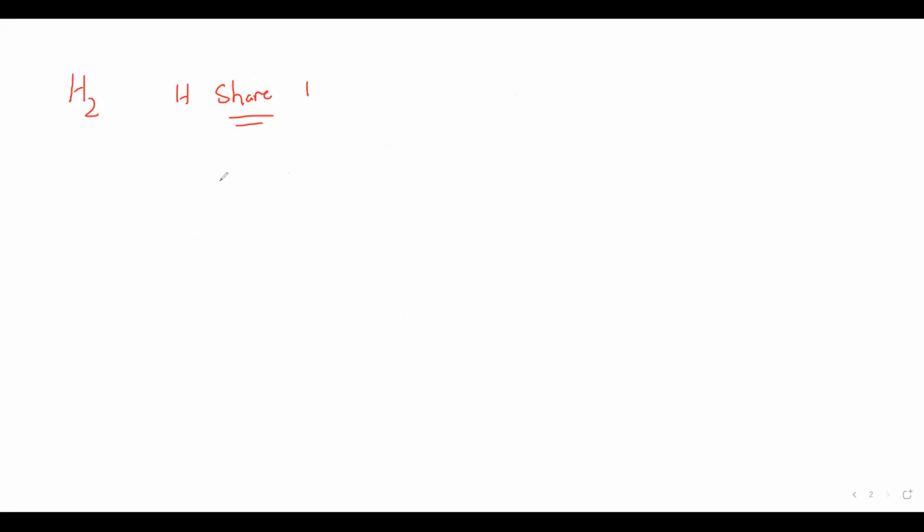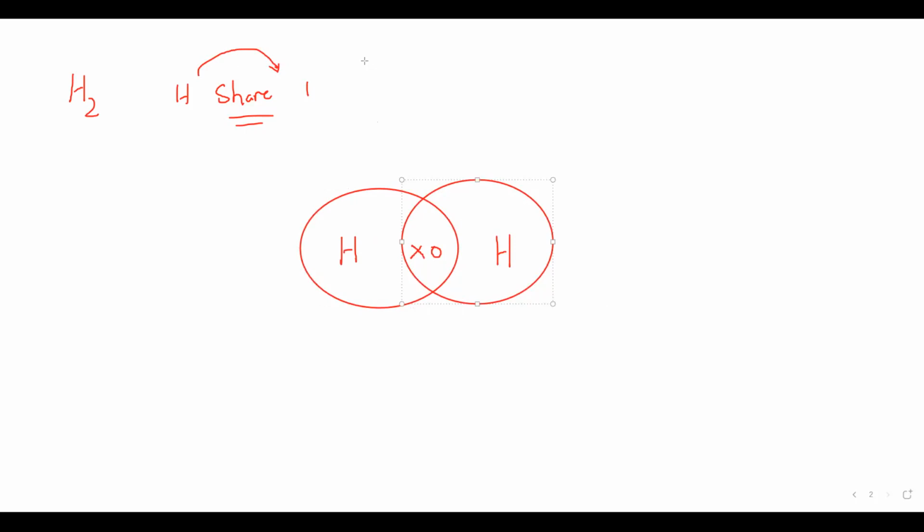So if you want to draw the structure of hydrogen, which is H2, a hydrogen molecule, first we draw the two hydrogen atoms. Then between the two atoms we draw the shared electrons. Because each hydrogen will share one electron, for one hydrogen we represent the electron by a cross, and for the second hydrogen we represent the electron by a circle or a dot. These are the electrons from each hydrogen. Then we draw the circle. So this is the structure of the hydrogen molecule, or we also say H2.